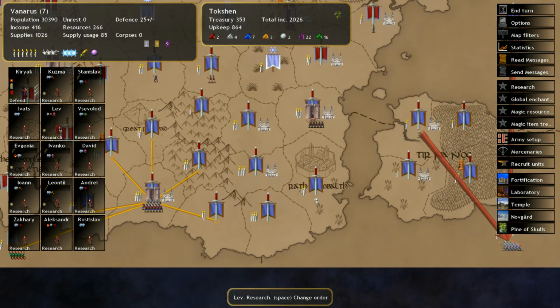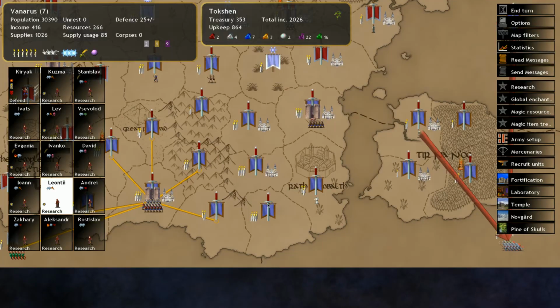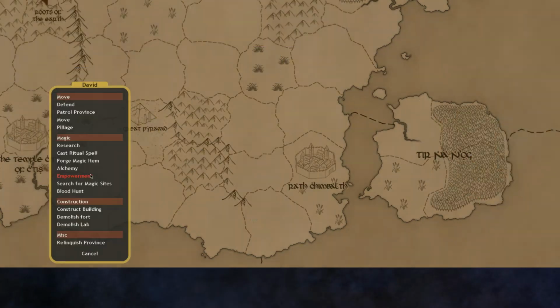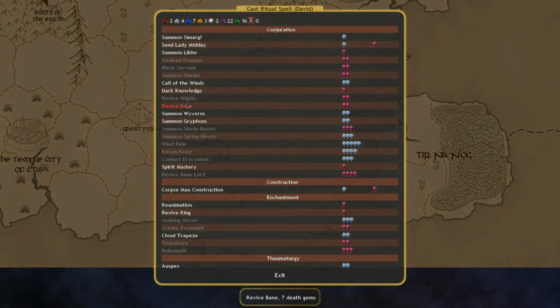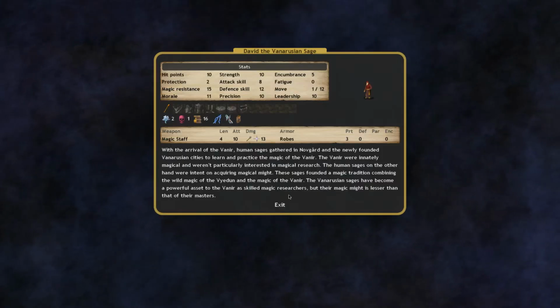Do you have to have level 1 death magic? Maybe that's what's going on. Put that in the laboratory. Let's see here. I do not remember. Yes, okay. It's level 1 air, level 1 death. Alright, gotcha. Alright, well, David, you will get that.